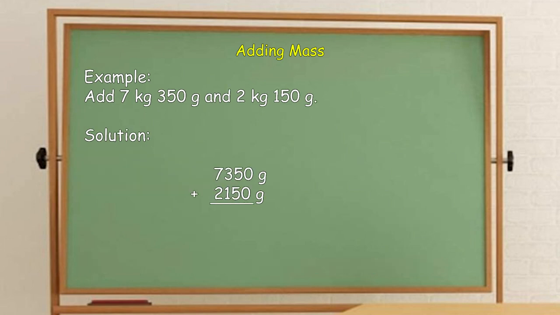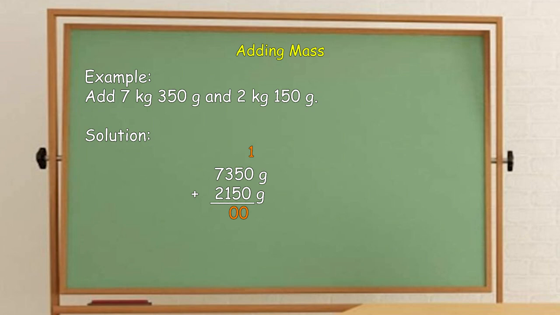Now that both of our addends are in the same units of mass, it's safe for us to add. So we're going to set them up one beneath the other, and we're going to add. We add from the right, moving to the left. So 0 plus 0 is 0. We write that at the bottom. 5 plus 5 is 10, but we cannot write 10 in our answer section. We have to put the 10 outside because it's a double-digit number. So we scratch off the 0, put the 0 there, and we write the 1 at the top, and we're going to add that to the next column.